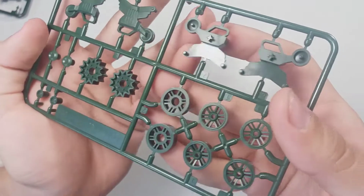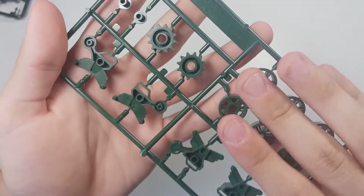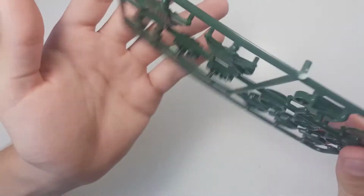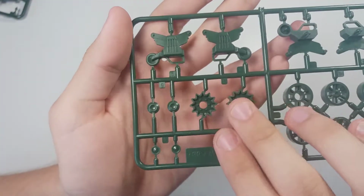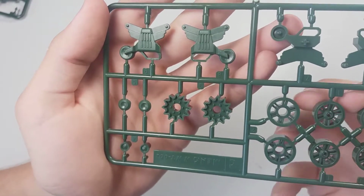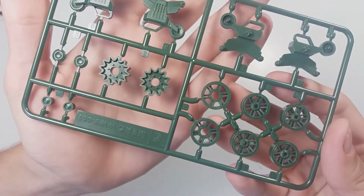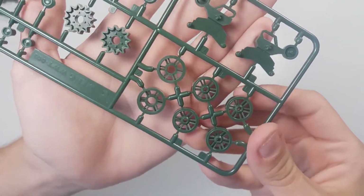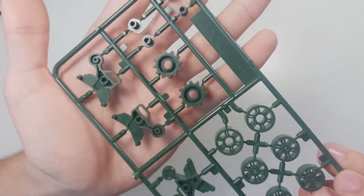And finally, the wheels and sprockets. Though I do have to admit, I kind of wish that they put the little rollers as a separate piece, but I understand why they put them as a single. This is for the younger generations to build as well. But yeah, very crisp. I like it very much.